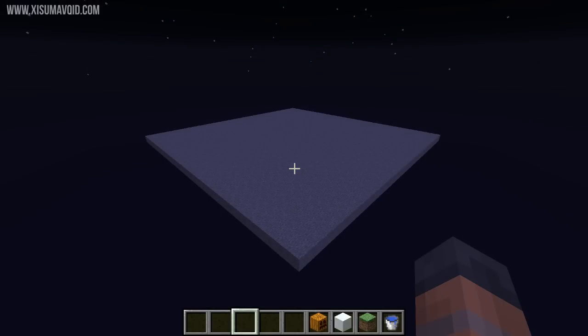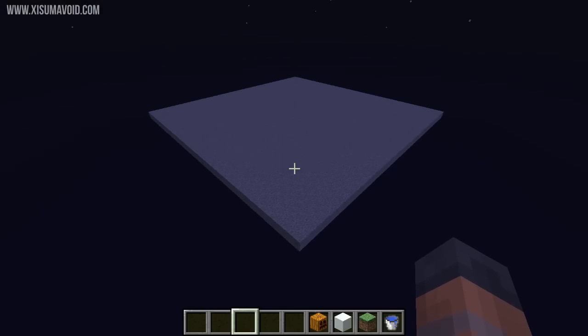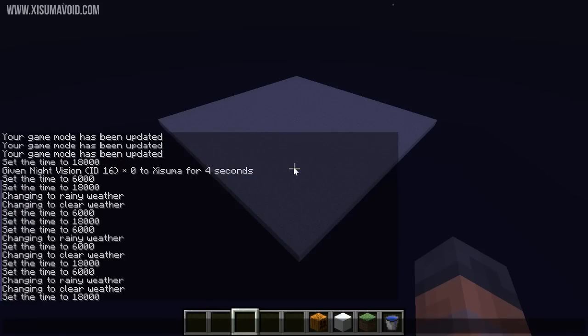This new preset also comes with a new type of biome. If I press F3, you can see it third line from the bottom. It is called the void, no surprise, and this seems to have some interesting properties because there are no hostile mob spawns. Now it's also rumoured that there's no passive spawns as well.